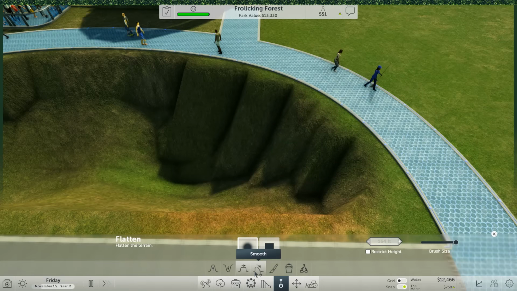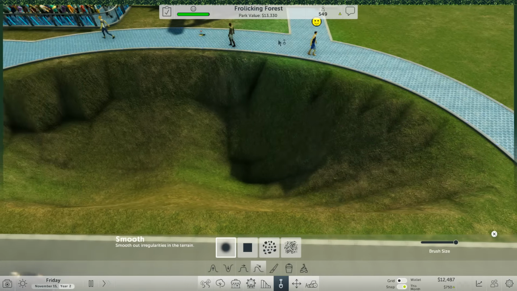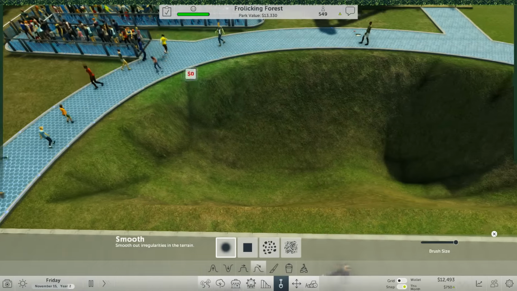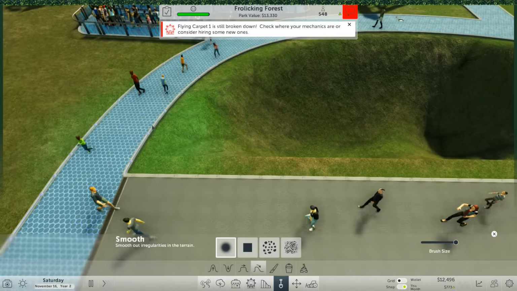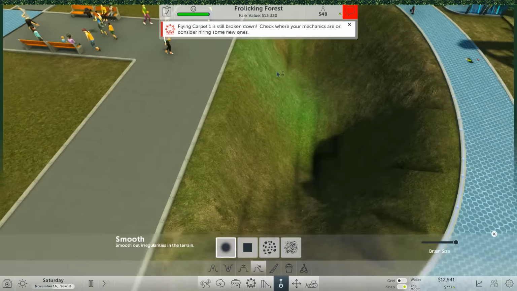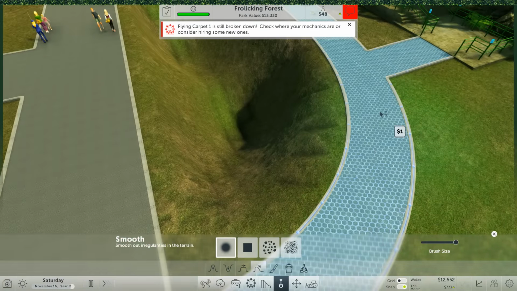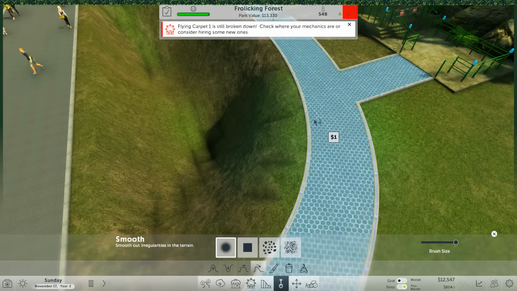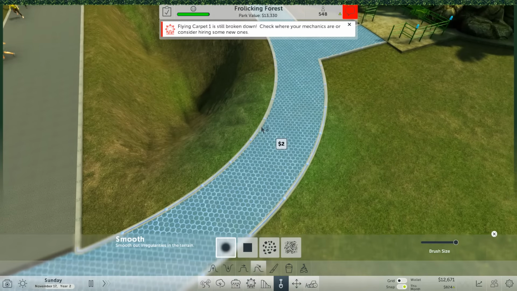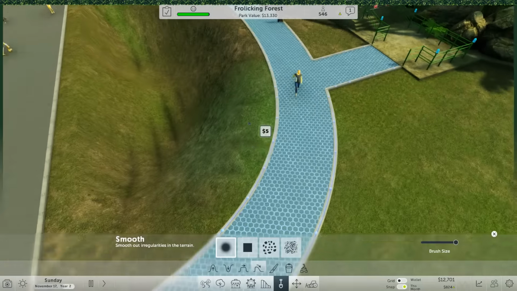So I think I'm going to fix that with... Oh, no, that didn't... Smooth? Oh, God. Yeah, I'm going to fix it with a bit of smooth. There we are. We'll leave this sharp edge in here. We'll fix this with a bit of smooth as well. Come on, smooth it out. There we go, that's better.